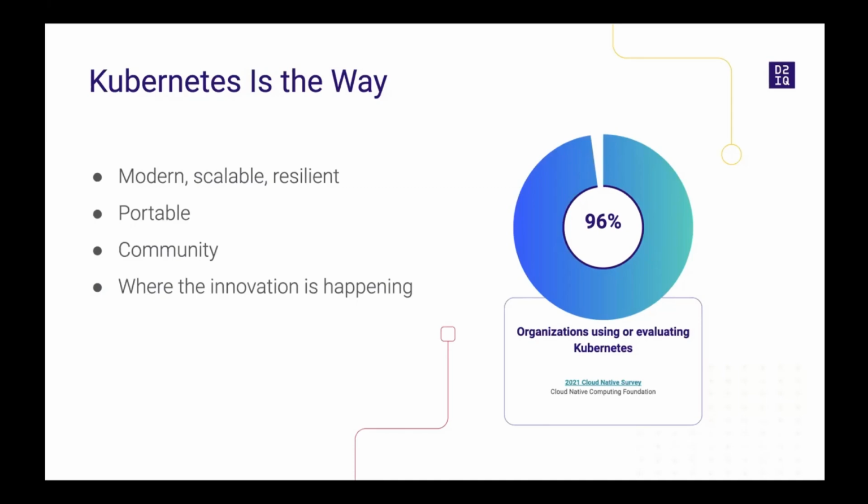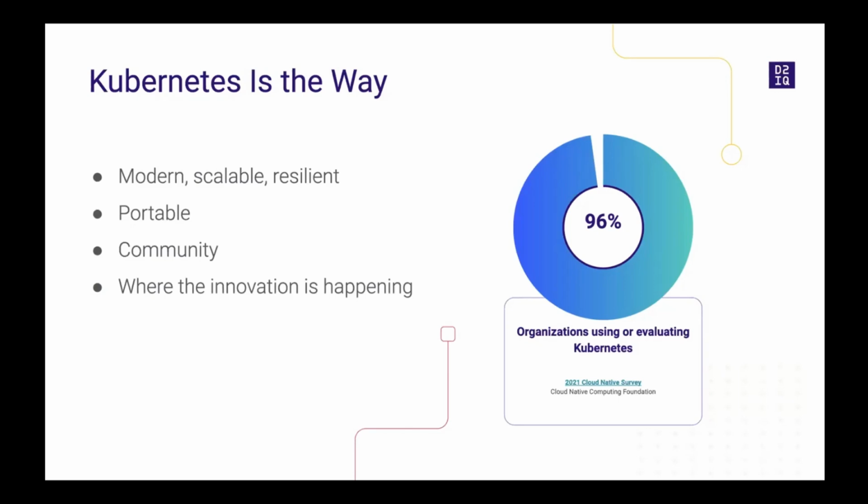But I want to point out one thing which is really encapsulated in both of those bottom bullets, which is the innovation in app deployment, the innovation in operations, the innovation in developer experience is all around Kubernetes today. If you were to choose another platform, then you would be missing out on that innovation.